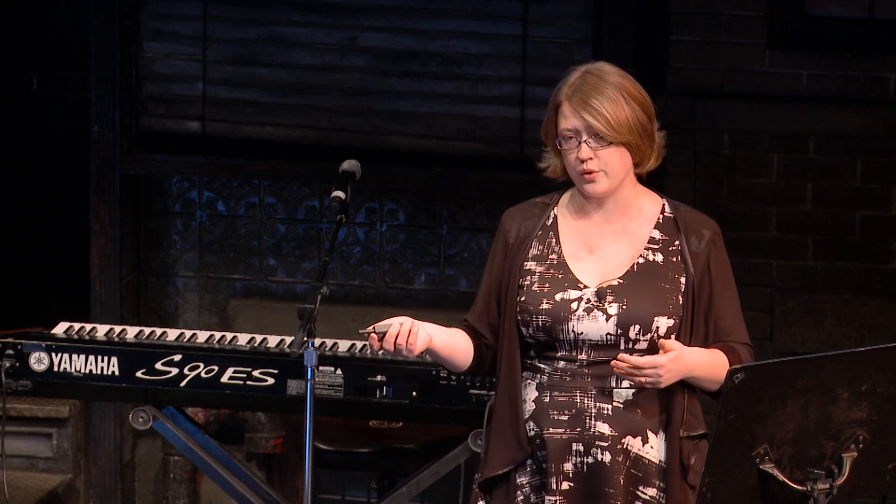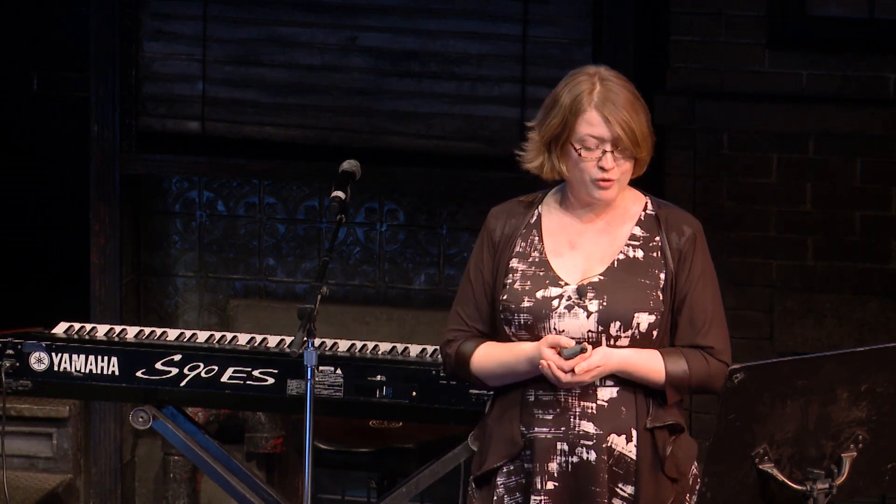Some people ask: what if I don't own a 3D printer? These days that's not a problem. There are companies like Shapeways whose 3D printing factory of the future is right here in New York City. You can upload a design file, order a copy, and in about a week it'll arrive at your doorstep. And if you want to sell it to other people, they'll do that too — somebody else can order your design, they'll print it on demand and ship it to customers around the world. You can join forces with thousands of creatives who are building small businesses utilizing high-end manufacturing technology with very little cost or knowledge up front. Welcome to the future of manufacturing: more variety, more customization, more opportunity for entrepreneurial spirit, and more niche problems solved.